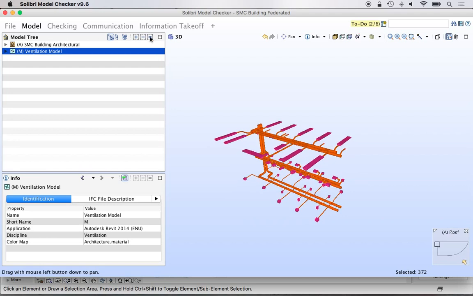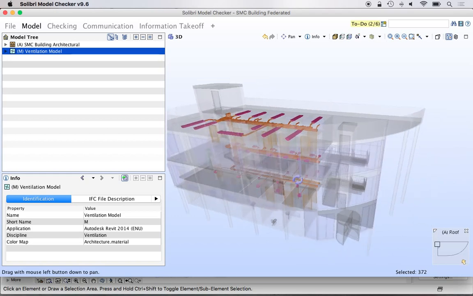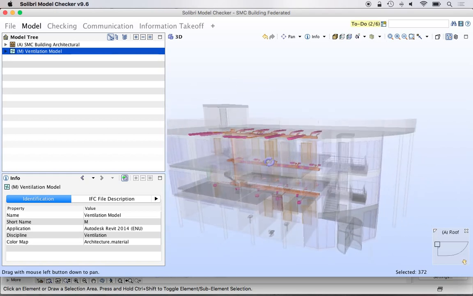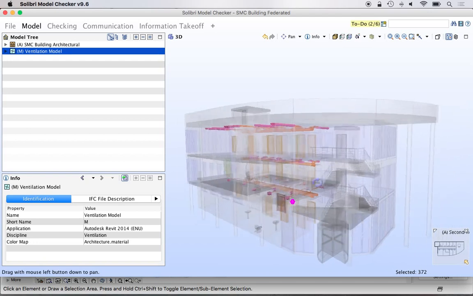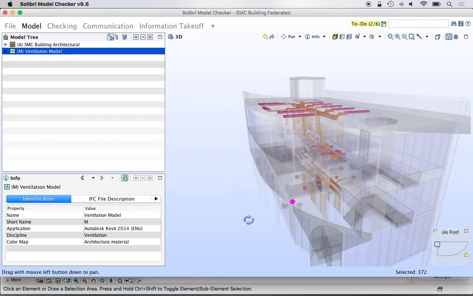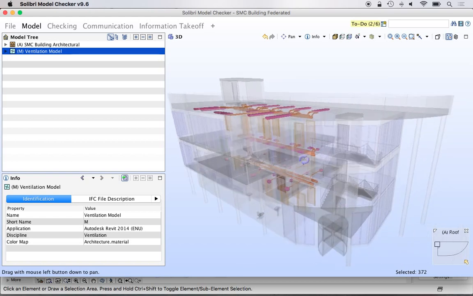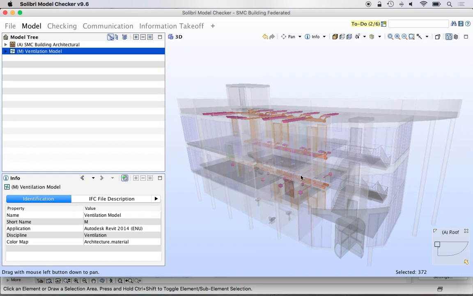I can also ask Solibri to put this in context for me. So I can go ahead and say that I'd like to see the ventilation plans in context. Not only is this a great tool to understand what is actually going to be built on site, but it's also a great problem finding tool this way as well. Because if you find something outrageously big, for example, a duct protruding through the facade, you'll be able to flag that up immediately and say that this needs to be fixed before we go on site.